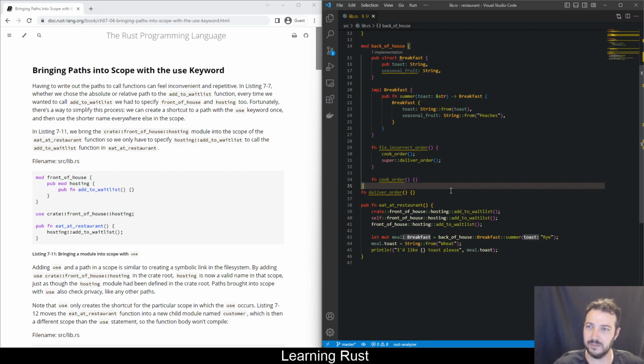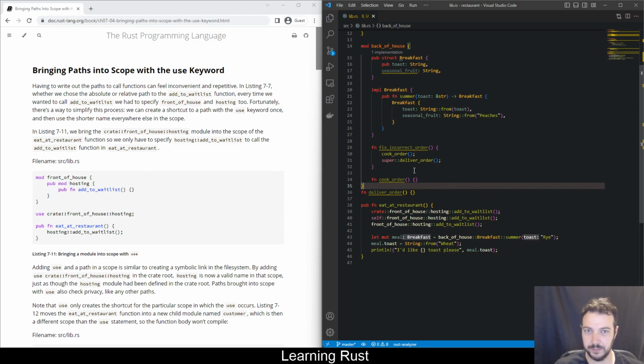In listing 7.11, we bring the crate::front_of_house::hosting module into the scope of the eat_at_restaurant function. So we only have to specify hosting::add_to_waitlist to call the add_to_waitlist function in eat_at_restaurant.